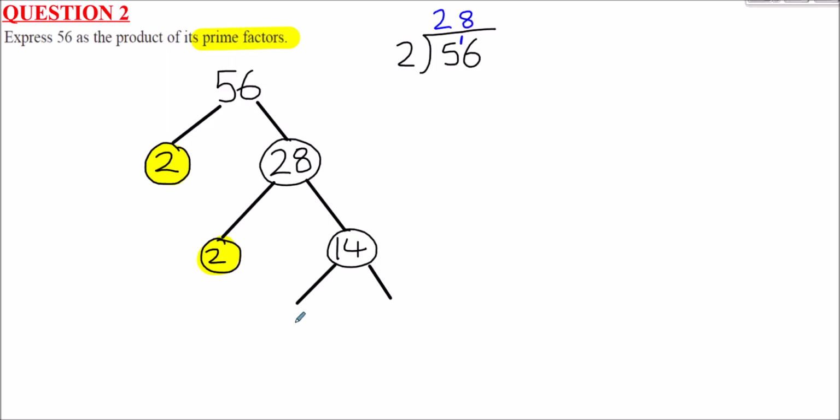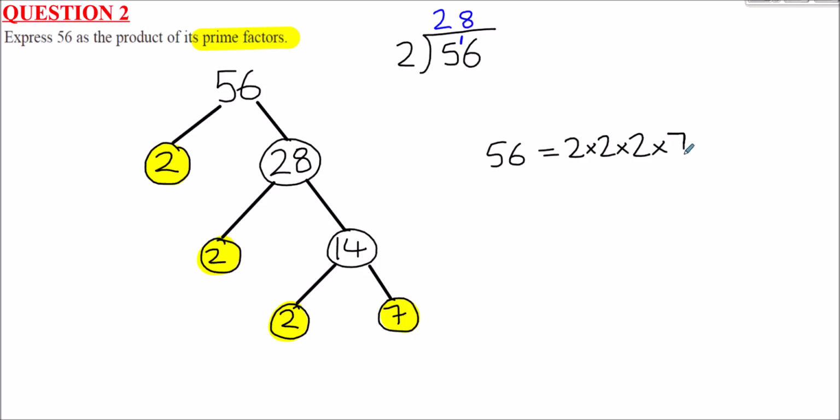So if we half 14, 14 divided by 2 is 7, but this time both 2 and 7 are prime numbers. So we're at dead ends everywhere. There's prime numbers at all these ends. That means we're done. The final step is we now say 56 equals all these numbers here coloured in yellow multiplied together. There's 3 2's, so put down 3 2's. 2 times 2 times 2 times 7.